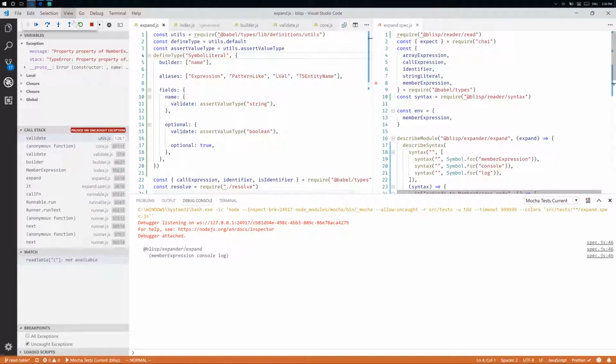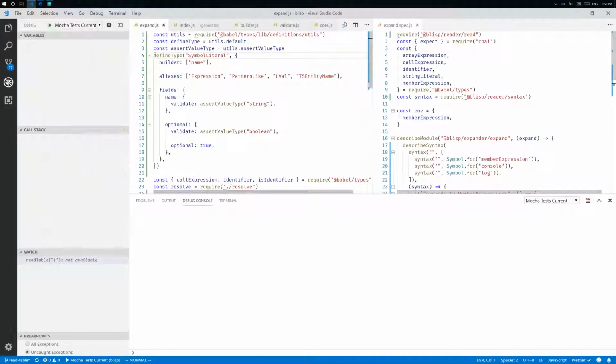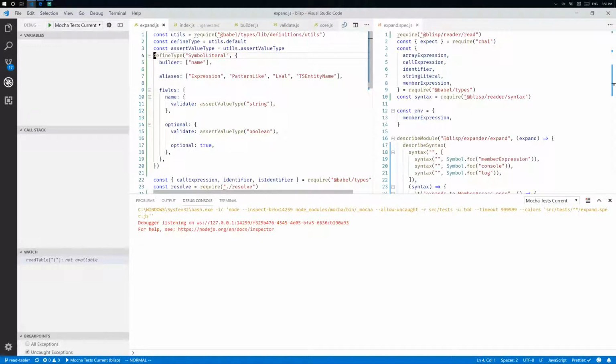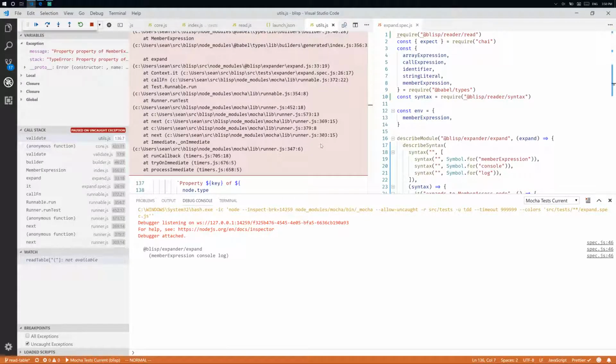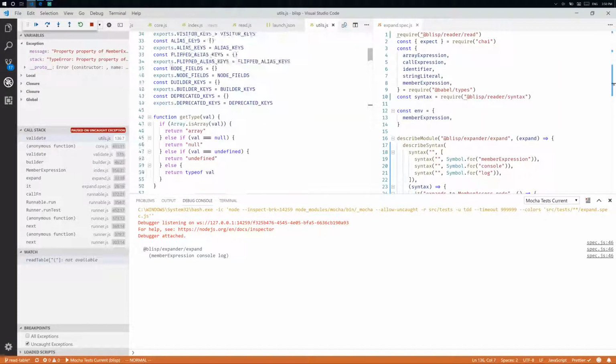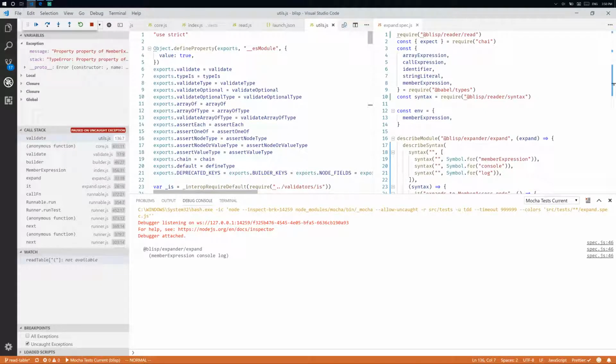Define it before we require from that, and fingers crossed. Well, shoot, I could have sworn that I tested this fully and it was working.